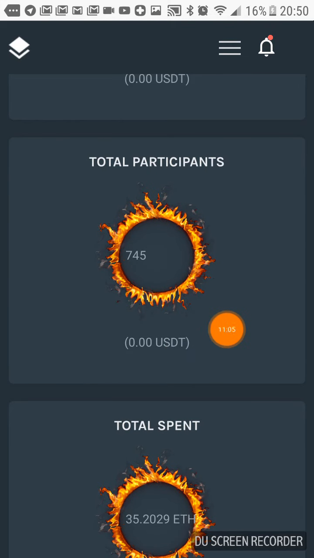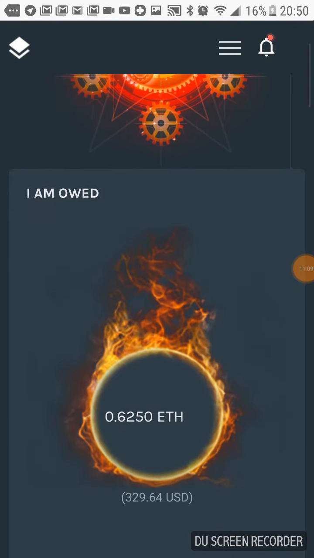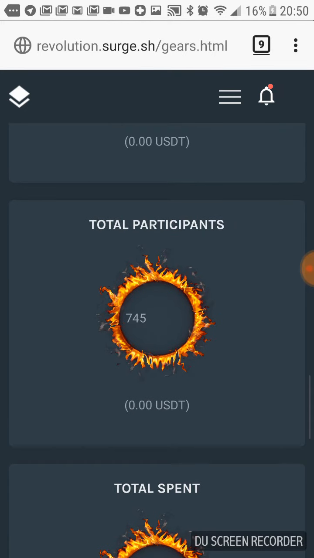Total participants, so that just went up one. Damn. All right. Total participants, these are the number of transactions that have been cleared. So they are done, they are completed. The Ethereum has been returned to the wallet that initiated the contract, plus the 25%.